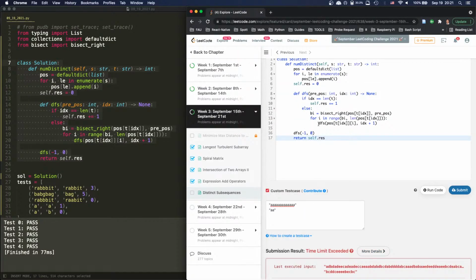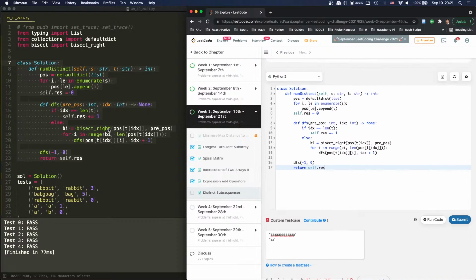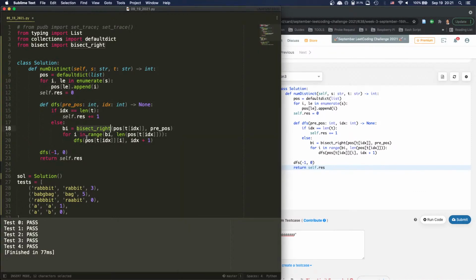The reason we timed out is maybe we can cache it. Let me think. So it says here, and if my state is here, yes, we should be able to cache it, which means I need to return a value.